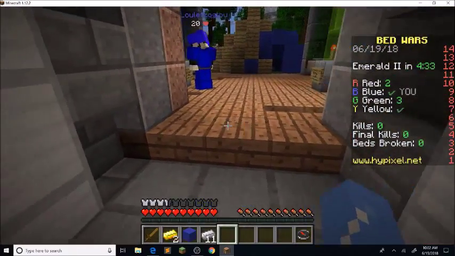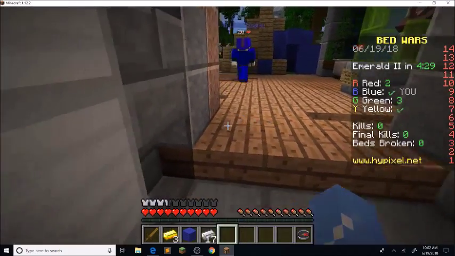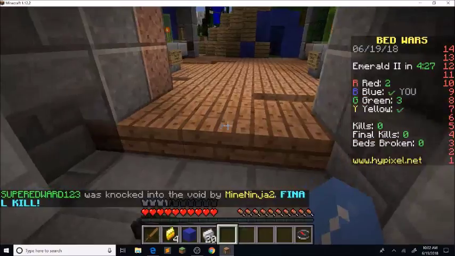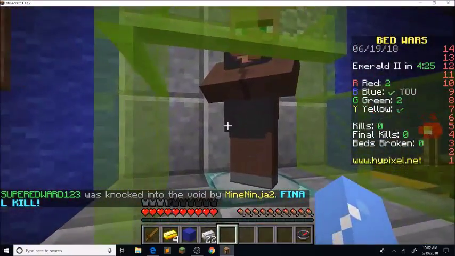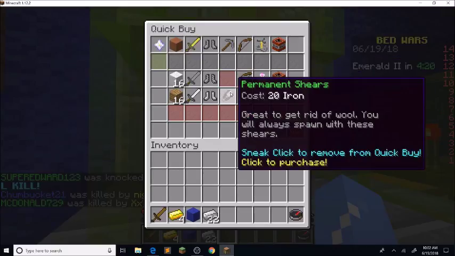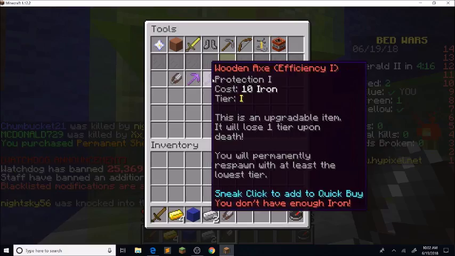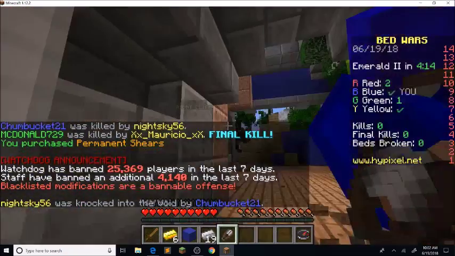I now need to just dig down into our bed so I can put the obsidian down. Obsidian is a very good defense, especially against TNT. They cannot break through that with TNT. Let's see. Oh, right, you need iron for that.